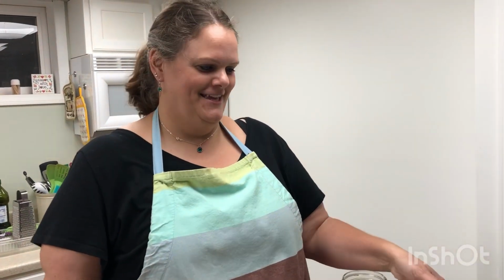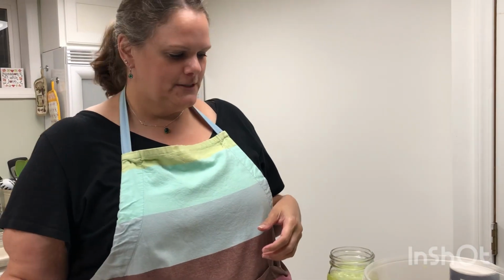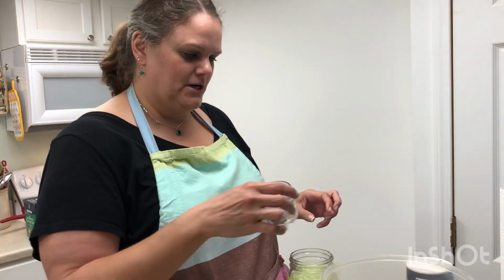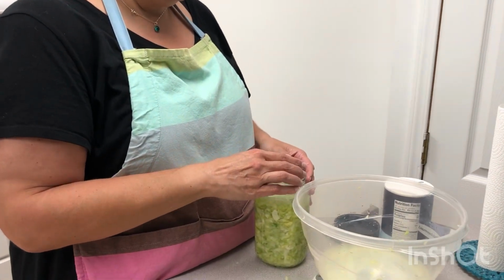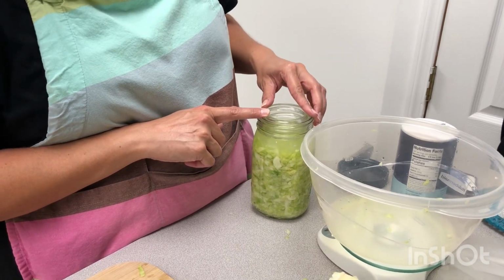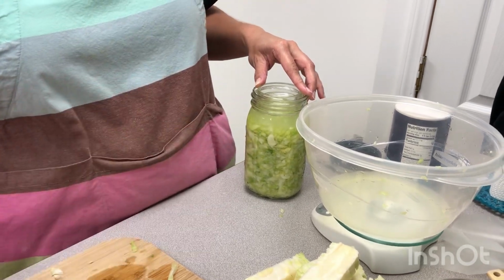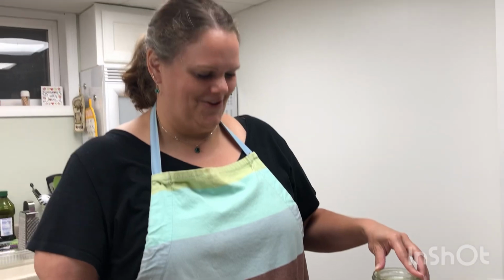Okay, so we had to take brine out. This is how much brine we had to take out, because as soon as I put that little jar in there to weigh it down, it was like gonna overflow if I pressed it down any farther. So we took some of the brine out. I have the floaty trap back in there, and I'm gonna put the jar in now, and it won't go all the way down until I put the lid on, but if I press it down, you can see now it's only going up to about the bottom of the threads. So if there's any variation in the liquid, I feel better about it not overflowing.